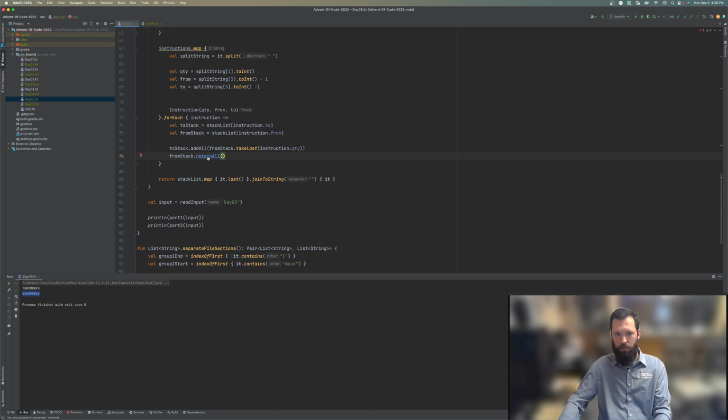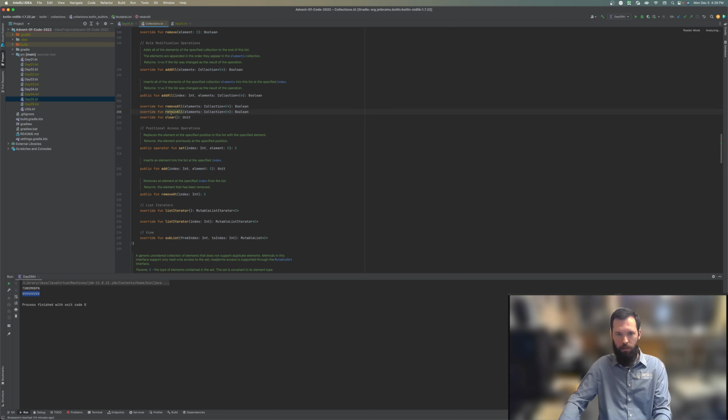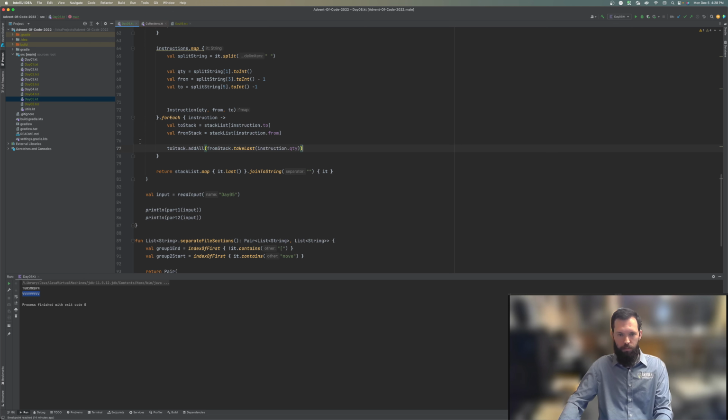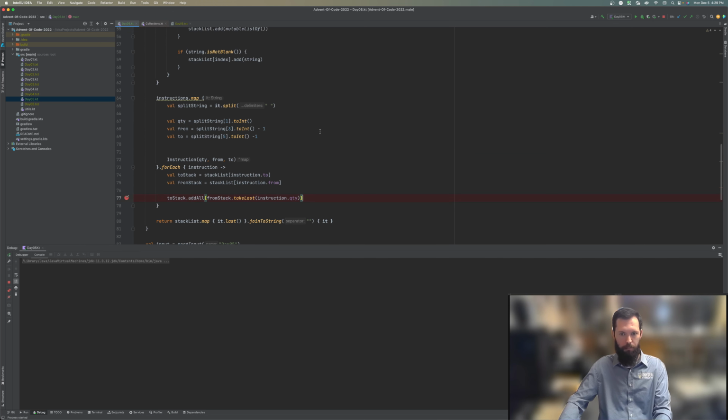What does that do? Retain all, does that drop? No, I don't have documentation. Well, we can play around in the debugger. Yeah, because all we need to do is just remove those items.